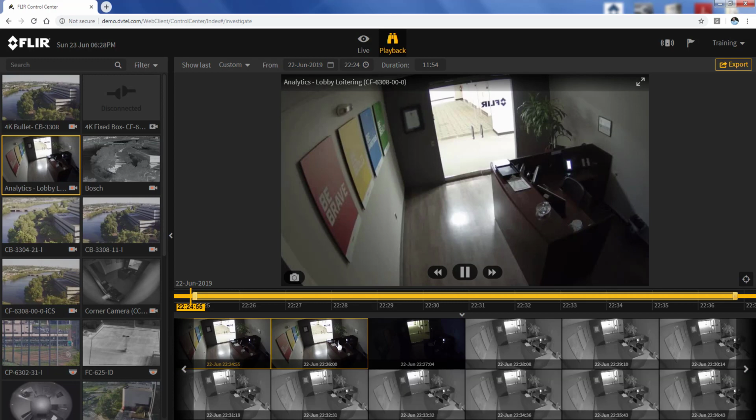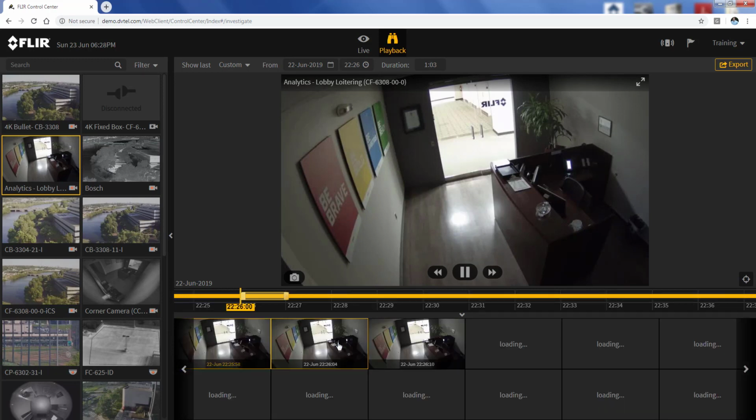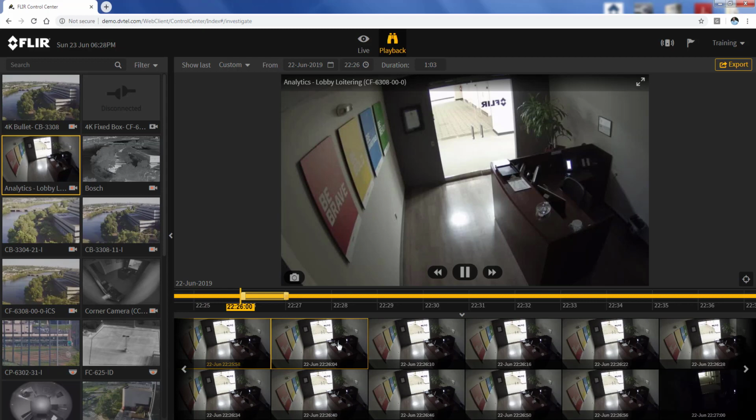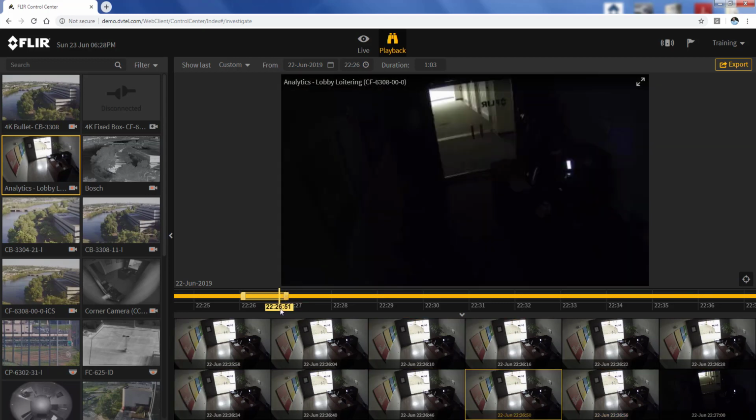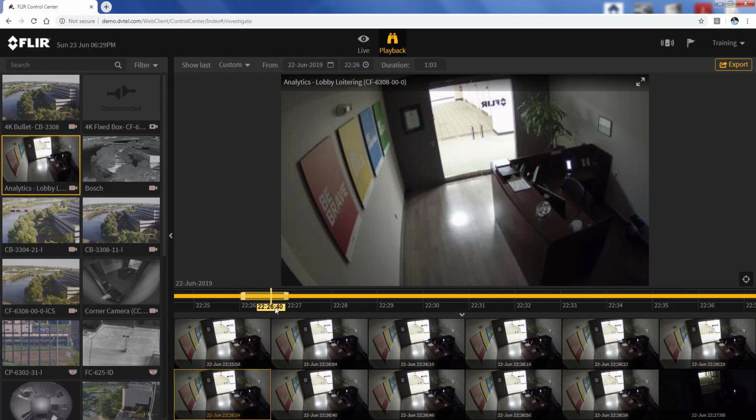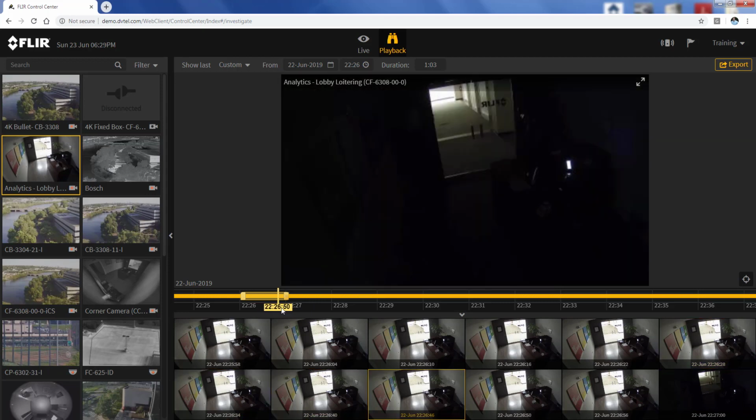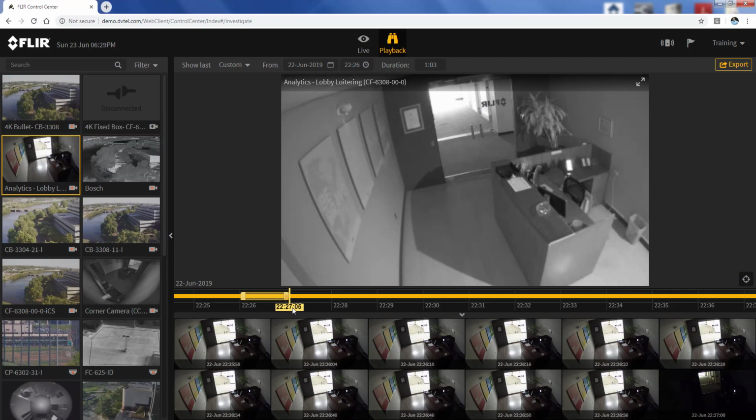I'm going to double click right here. All right, again, we're still drilling down. 22:26 and 56, 22:27. We're like 4 seconds apart here. Double click. And I think we're as close as we can find. So then what I do is I simply do, whoops, there it is. We can see what happened. I guess the lights went off enough, or somebody turned off those lights, and the camera immediately went into daytime mode.